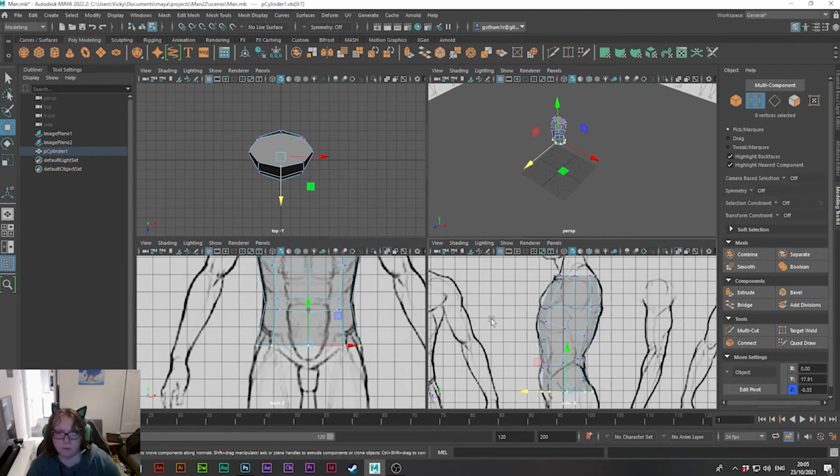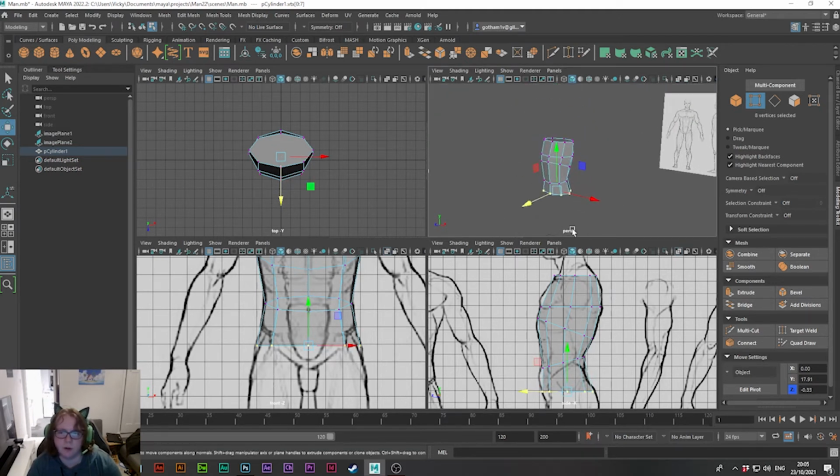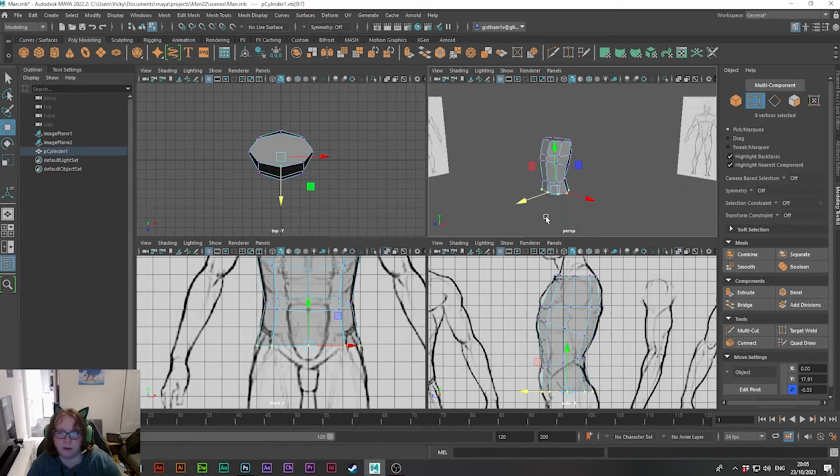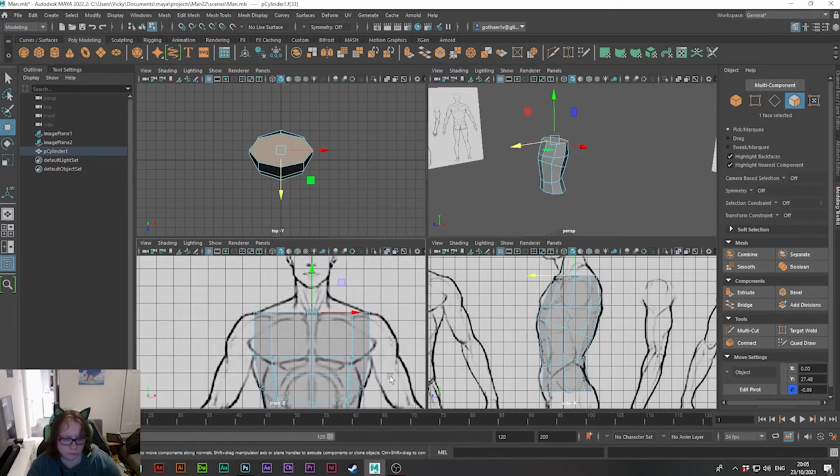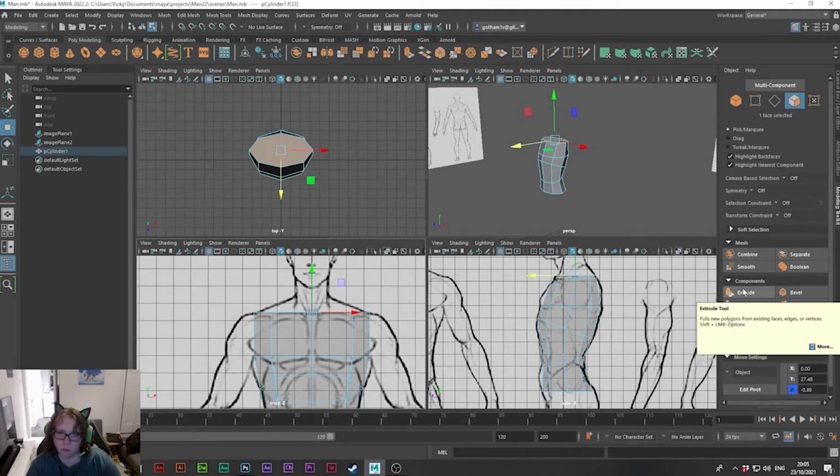Yep, that's fine. And already we can see here the chest is doing good, so we're going to extrude the neck area a bit. You can extrude by selecting the face or edge or vertex and then hitting extrude here, which I sometimes do in special situations, but the unfortunate thing is it's so easy to muck things up.